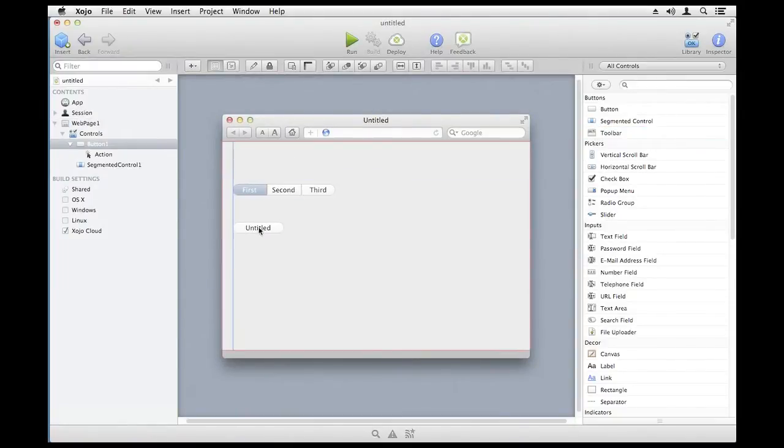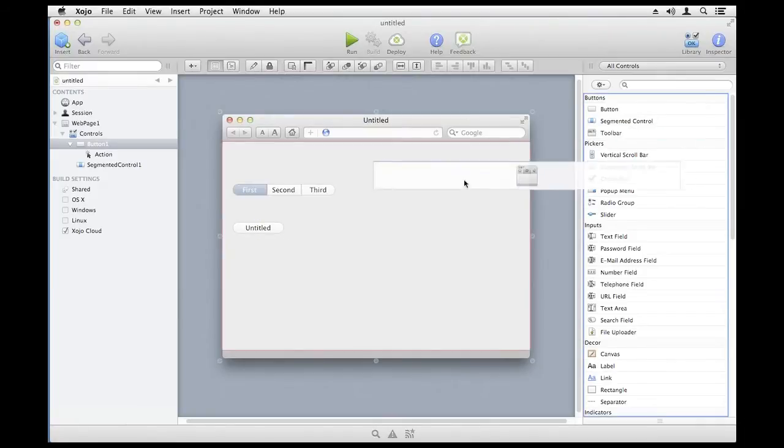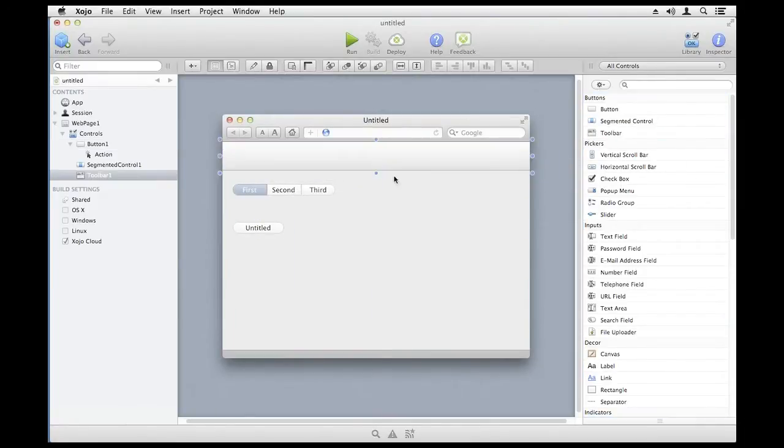The toolbar is a great little control, or big control, as you can see as I'm dragging it over here. And this works a little differently than the desktop one. Desktop toolbars are actually project items that you add over in the navigator to your project and then drag them onto a window. In the case of the web, they're actually controls that appear in the library that you can drag directly onto a window.